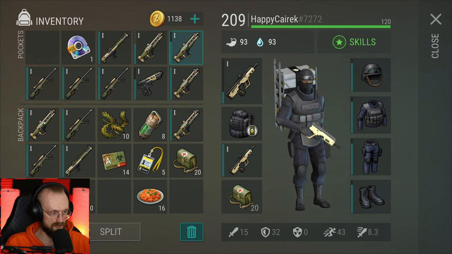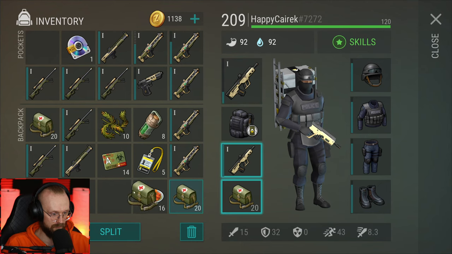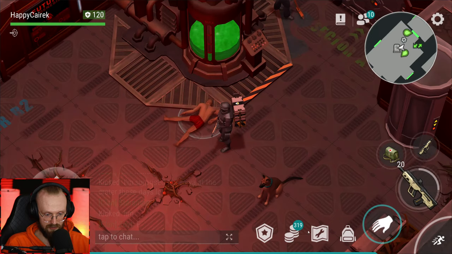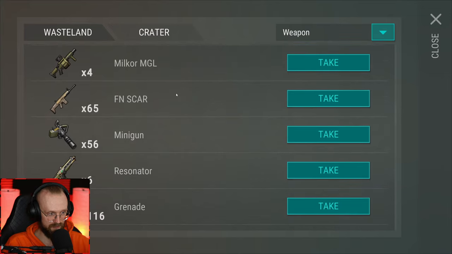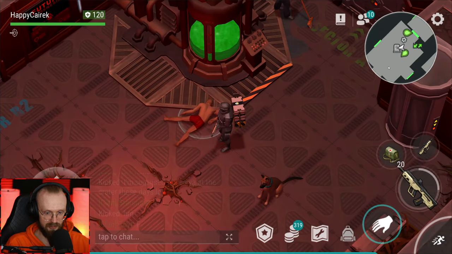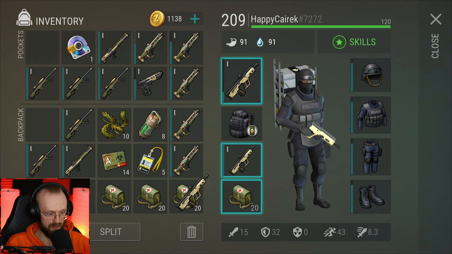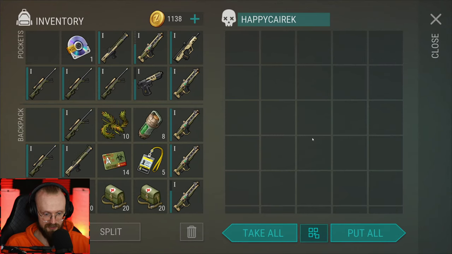We have a few resonators then that I'll use. More first aid kits, and I'll get perhaps another equalizer. As I said, I wanted to save those equalizers for the other boss. But hey, let's get one more equalizer. And let's put it here-ish. That's it. Good enough. Let's go, guys. Let's try to fight that boss again.